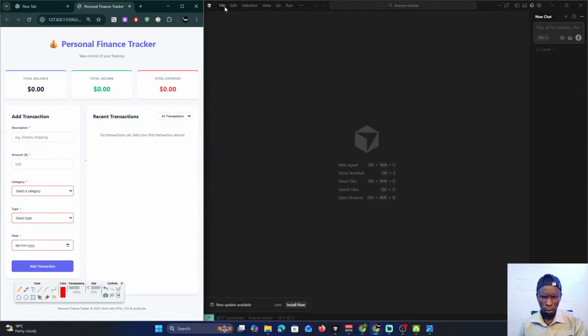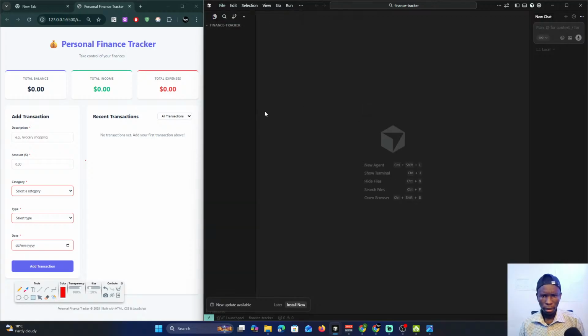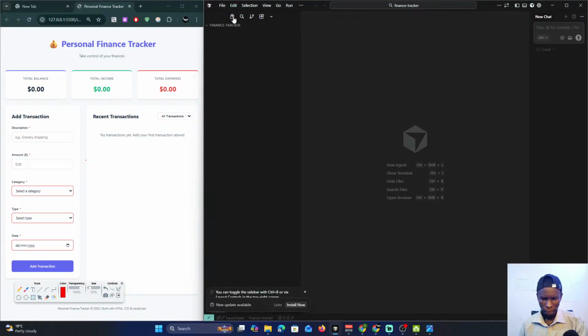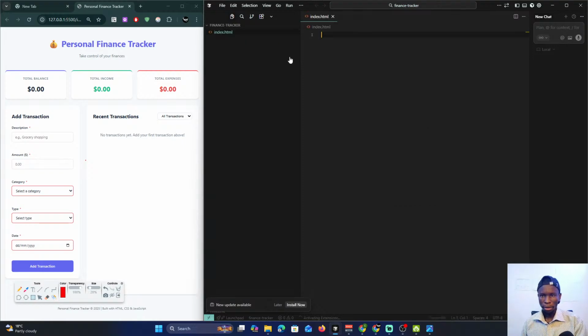So as usual, this is the finance tracker. Then I'll just create the first file, which is index.html. Yep, that's the file.